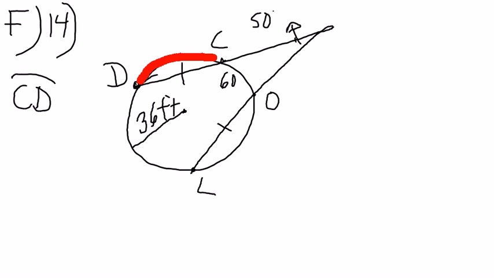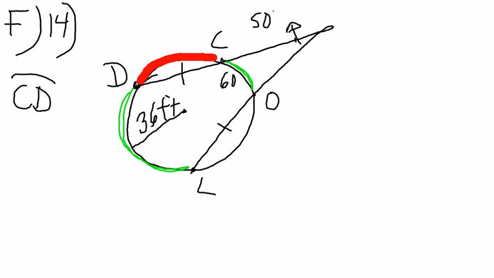Okay, so to get that arc from C to D in degrees, we need to first figure out, well, they're giving us two secants intersecting in a circle from an outside point. So this is that intersecting secant conjecture, which says that the angle is half the difference of the larger arc minus the smaller arc. Well, the larger arc, we don't know what it is. That's the one over here in green from D to L. We do know the smaller arc, which is from O to C, which is 60. So let's go ahead and figure out what that arc is, D to L, first.